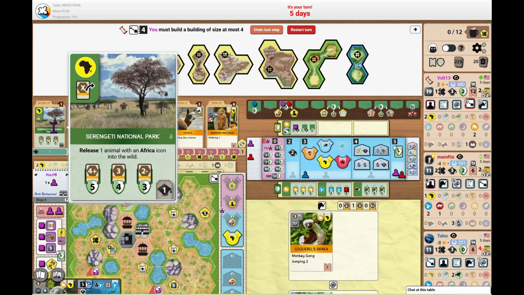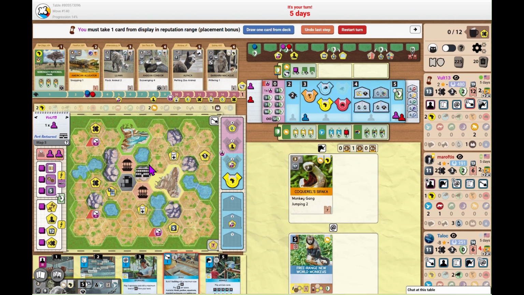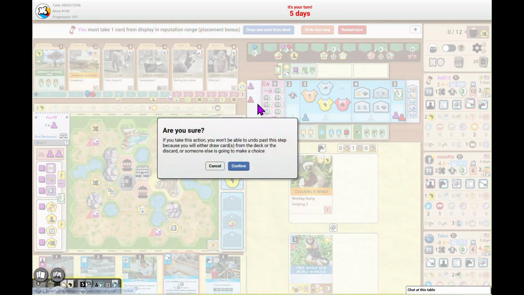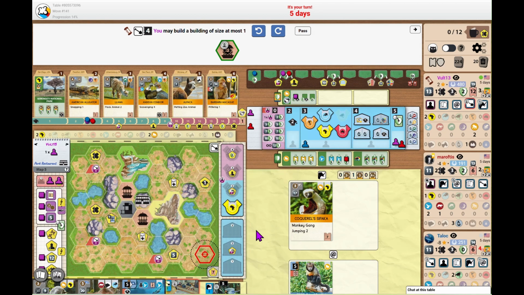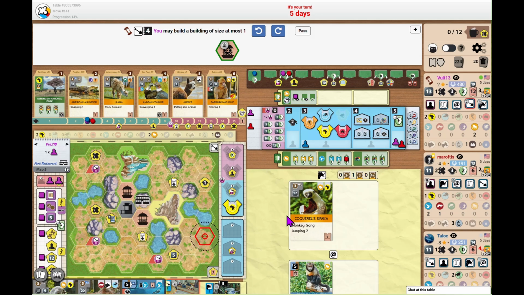I may take this card, but so this has to go over here. Grab a card. I'm going to grab this card so I can put this thing down here. Yeah, that'll fit there. I'm going to draw a card from the deck, see what I get, and make a decision. What's that? Oh gosh. Association worker and a doubler on association. I mean, that's nice. But I need a bear, and I don't really have a bear, so I'll probably be selling that guy.